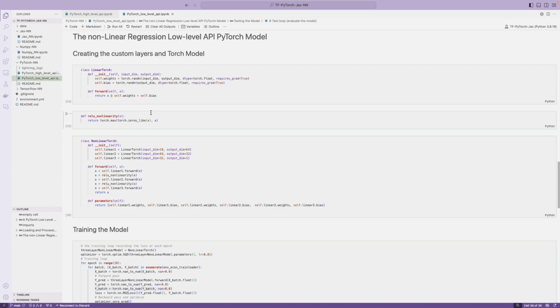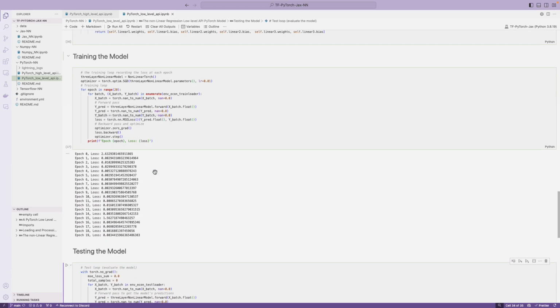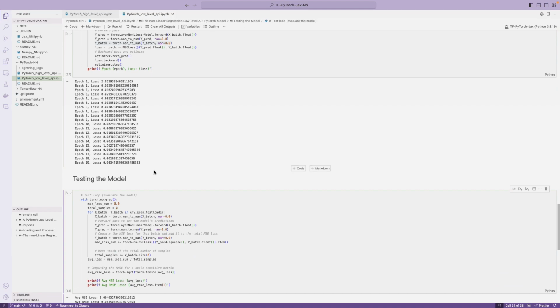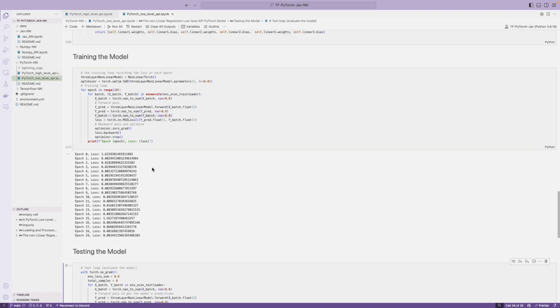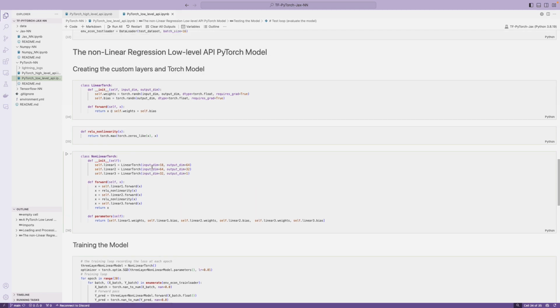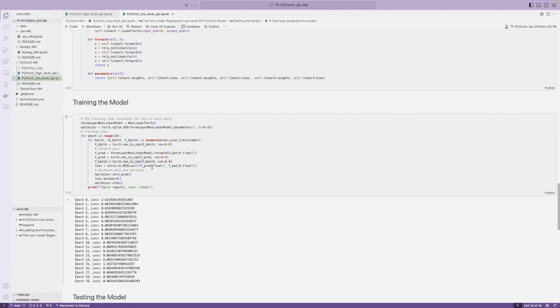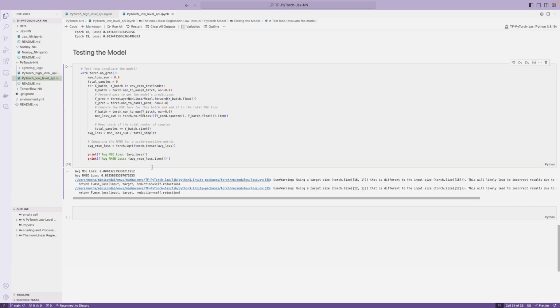So it's possible to create your own layers and train the model using your own methods. And the loss here is lower than in the Numpy and JAX models. So I think maybe the Pytorch methods did help a little in improving the accuracy.